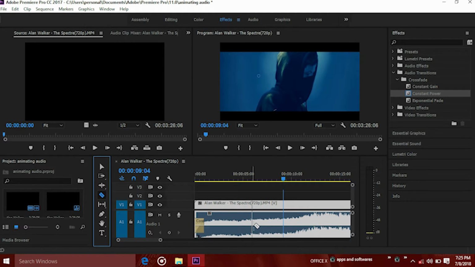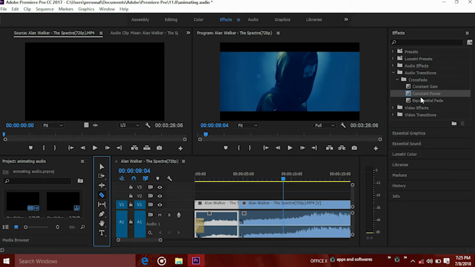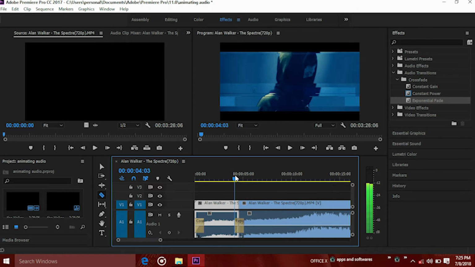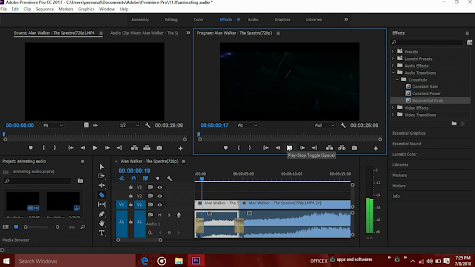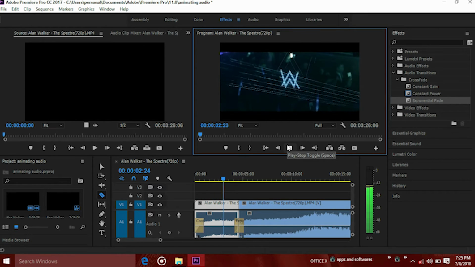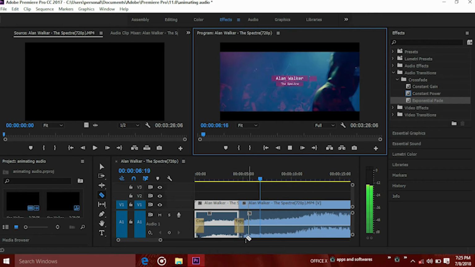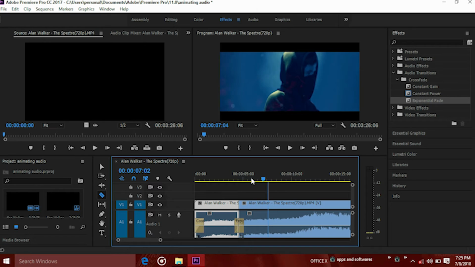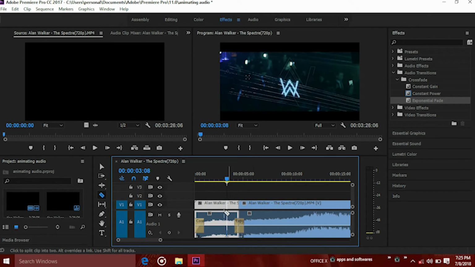Now you can use the razor tool to cut your audio in half, and the second thing you need to do is use these audio transitions and play it again. For example, let me play it one more time here. So what this exponential fade does, when the line crosses this exponential fade, the sound decreases a little bit and then it increases after passing this.